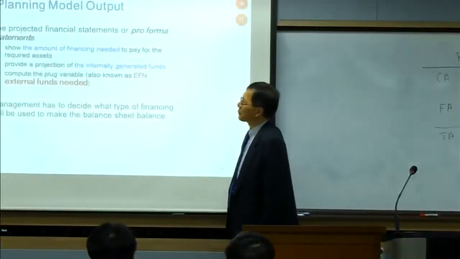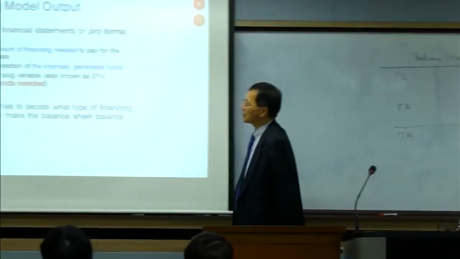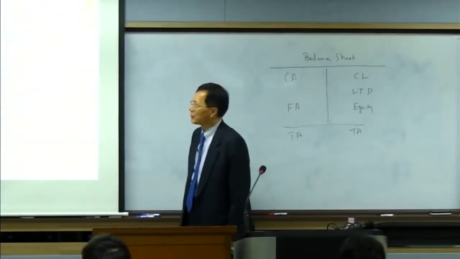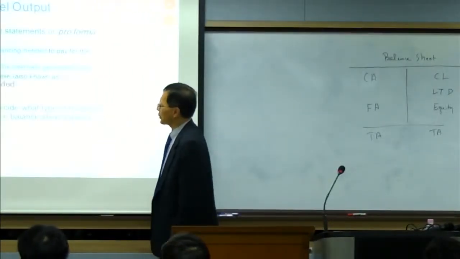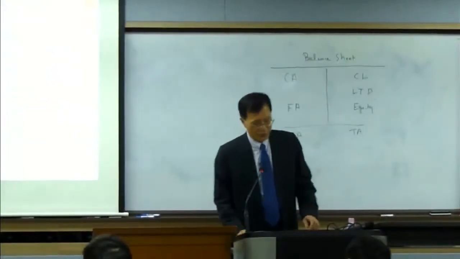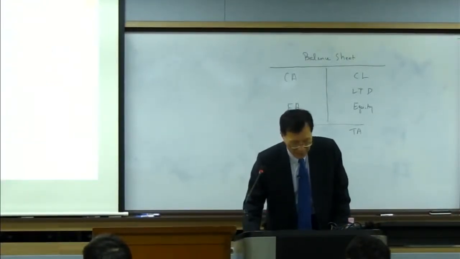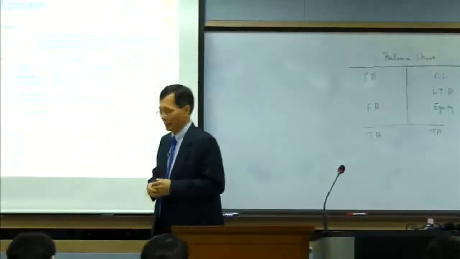It gives a projection of the internally generated funds. It computes the plug variable, also known as external financing needed. And management has to decide what type of financing will be used to make the balance sheet balance. Okay. Having said that, that's not important. Let's look at this case study.